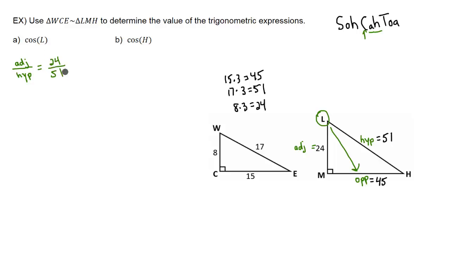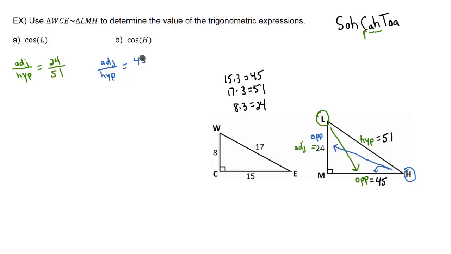Okay, now on to the cosine of H. So we're going to use this angle, and once again, cosine is adjacent over hypotenuse. So same thing. Now, the opposite side of H, I find that by drawing an arrow at it. So I'm not going to use 24 because that's the opposite side when we're using angle H. We want the adjacent side. So the adjacent side is going to curve over here, and it's going to be 45. So that's going to be the adjacent side of angle H.